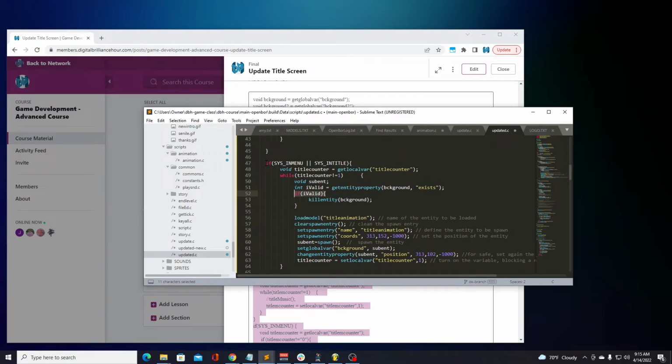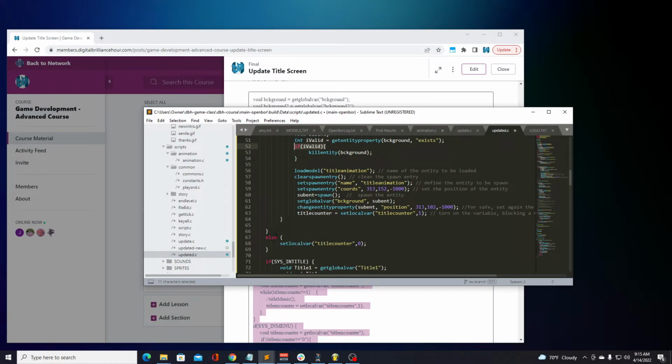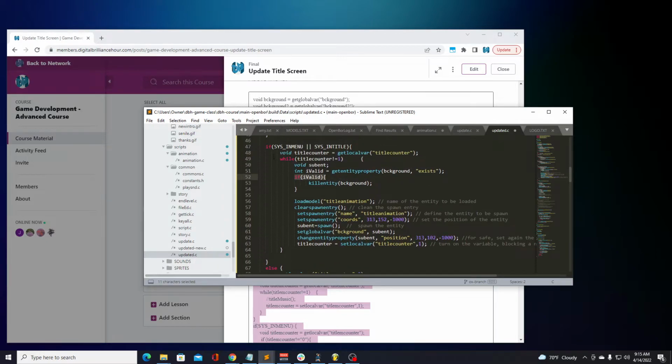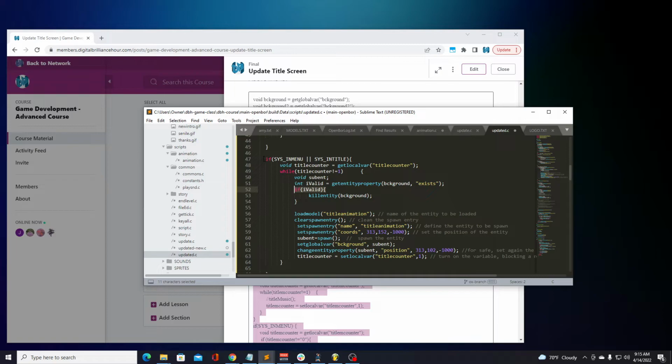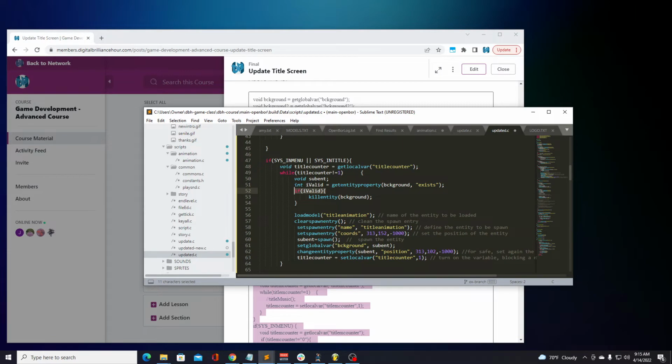And so if you were in one of these screens, do all of this. If not, that's what else is. So else is any other option that doesn't match either if or else if. So that's your basically default. So if you don't match this conditional, then run this. This is the default. So else, if you're not in these screens, then you go ahead and set title counter, set the globally local title counter to 0. So when you come back to this screen, title counter would be 0. Then it's going to run this again.